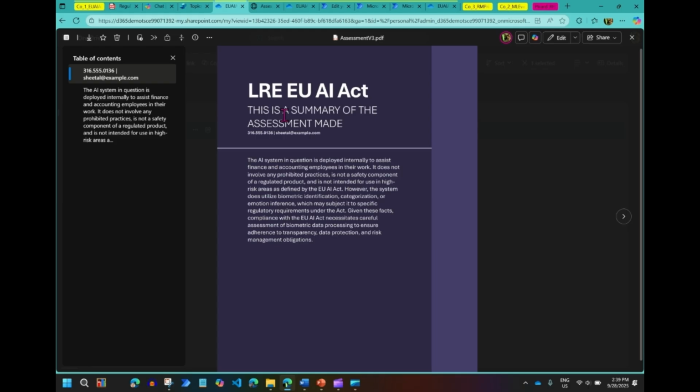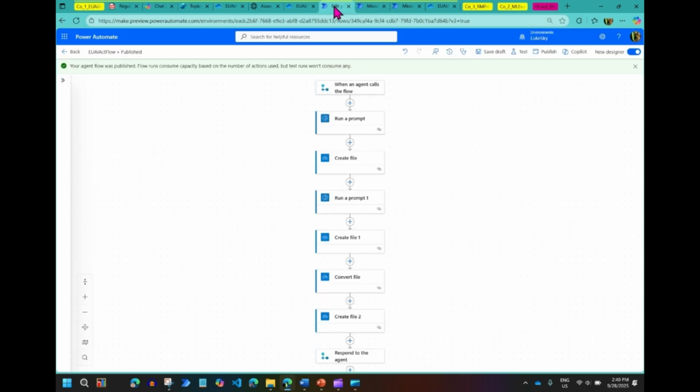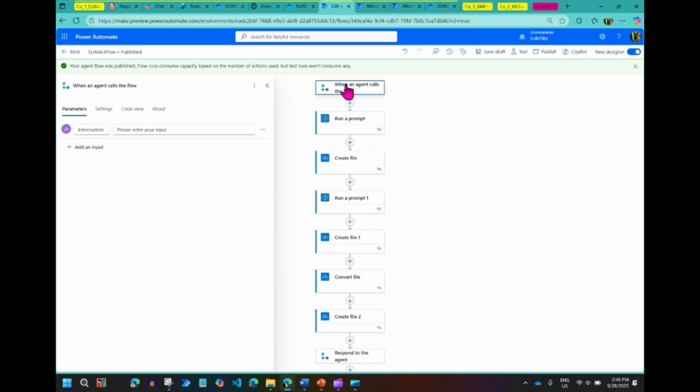Okay, now the question is, of course, how did I set up this flow? Let us have a look at this, because it's not that difficult. Basically, I have here the information that I pass over, and then I run a prompt to create a first file. The prompt is a basic prompt.